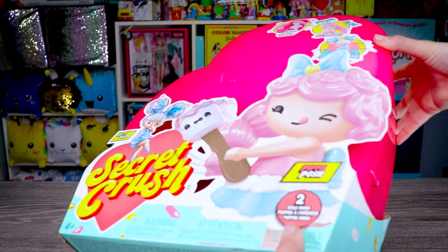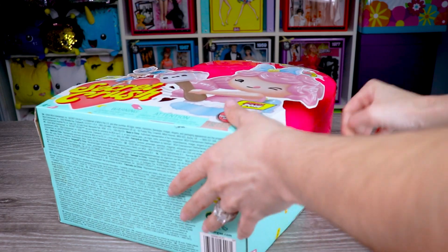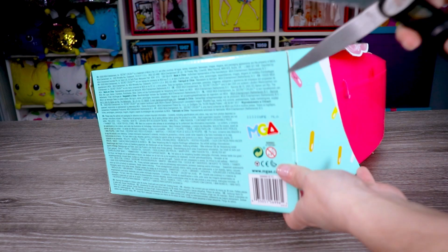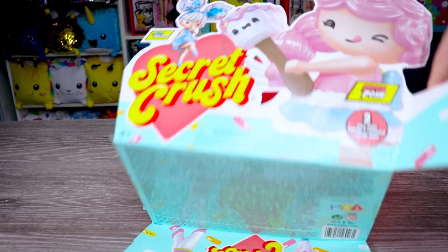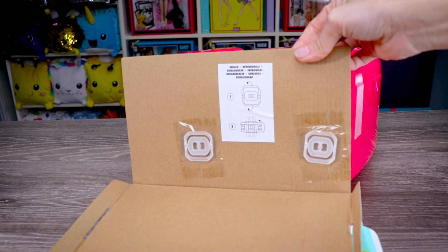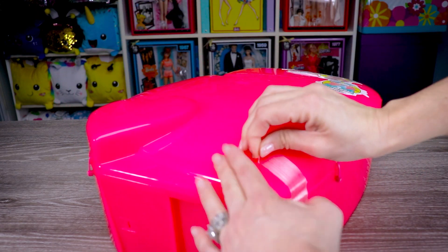First I'm going to fix the camera because it turns out you can't see anything. There we go, that's better. So last time I tried to pull it off and I almost broke the case. So we're going to learn from my mistakes and use the utensils that were invented for opening the things. So now we've got our instructions, and the plastic jibbers are now visible — jibber one, jibber two — and there you go, your freed case.